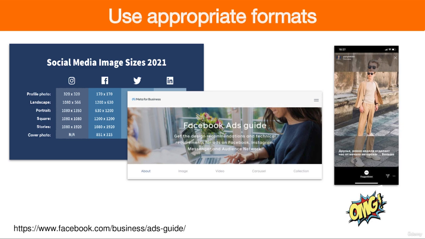Of course, keep in mind that you should use appropriate formats on Facebook, Instagram, and stories. This is very important because for Facebook, this is 1080 by 1080 resolution. For the Instagram feed, it is exactly the same. It is also a 1080 by 1080. But in the context of stories, there is a 1080 by 1920 requirement for both Facebook and Instagram.